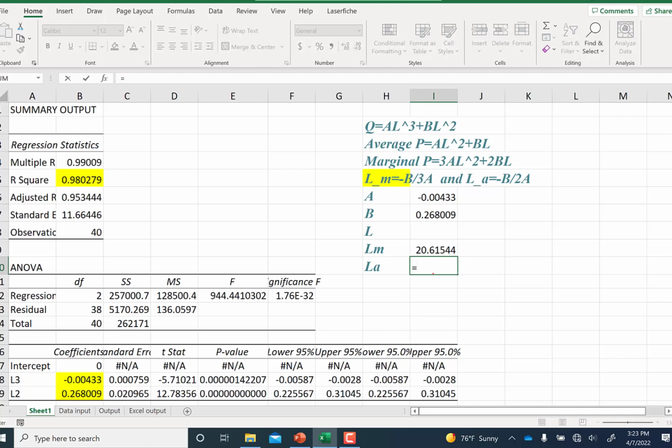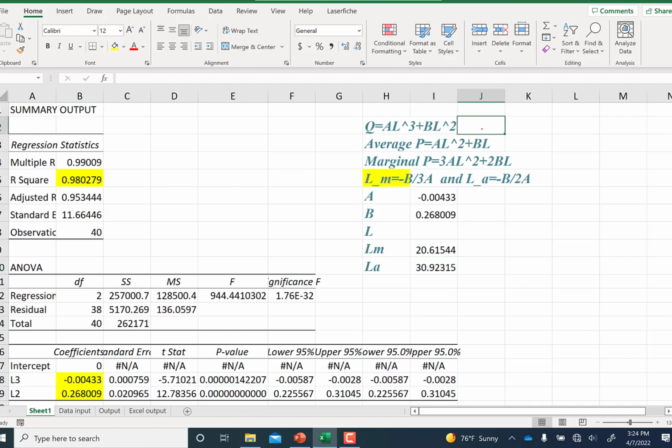Let's calculate LA. It's going to be negative B divided by, open parentheses, 2 times A, close parentheses. Okay, 30.92. So diminishing marginal product sets in around 20 units. Diminishing average product sets in.